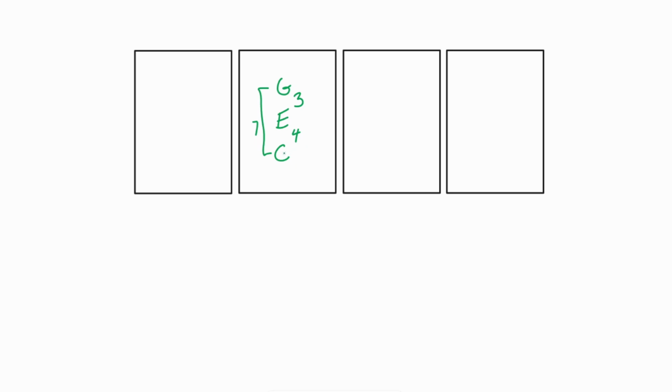Another way of saying that is the C has a major third interval at the start, which takes us to the E, and a minor third interval that takes us to the G. And that's just because a major third is 4 semitones and a minor third is 3 semitones. Anyway, let's move on to the minor.